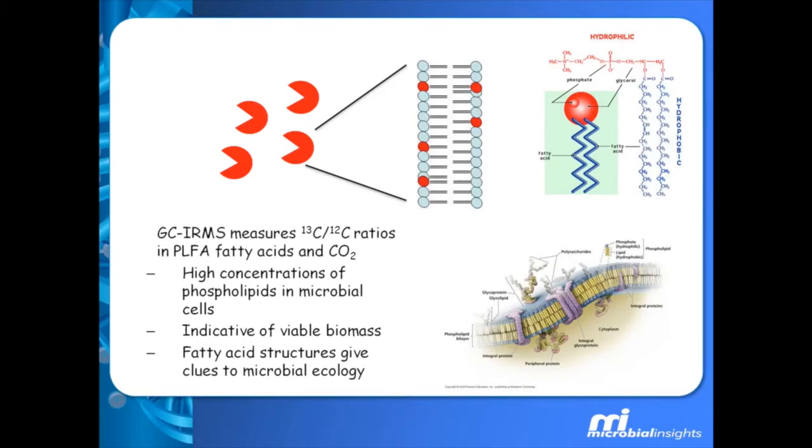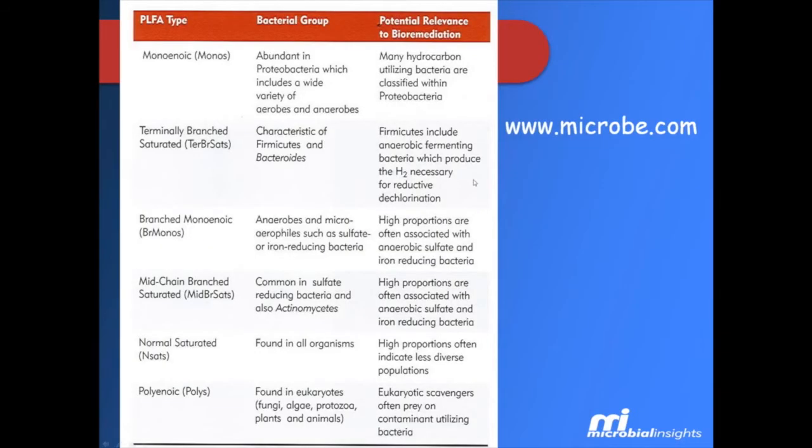The incorporation of C13 into the lipids: there are various types of lipids, about 16 different common lipids, for example, that are found in cell membranes. And there's information I'll point out to you that's on MI's website, different structural classes of phospholipids and what kinds of organisms are characteristic of these different structural classes. So if we see which one of these classes are incorporating carbon-13, it can also give us some information about what organisms are actually doing the biodegradation.